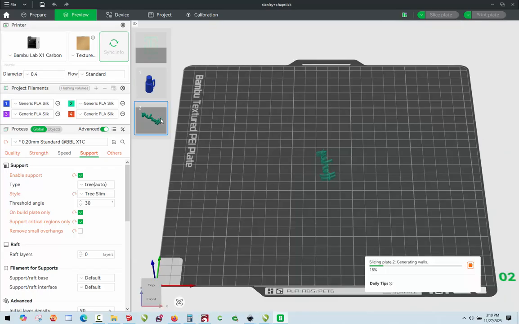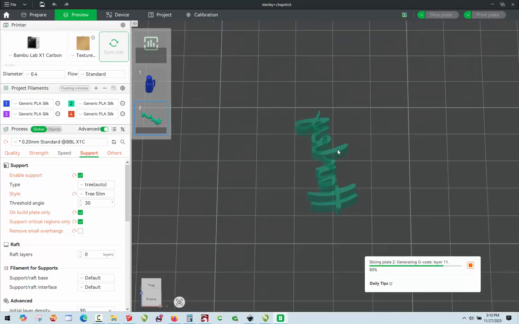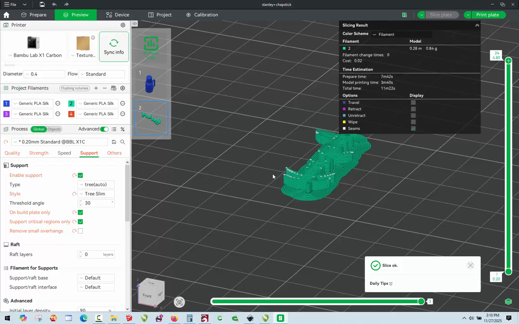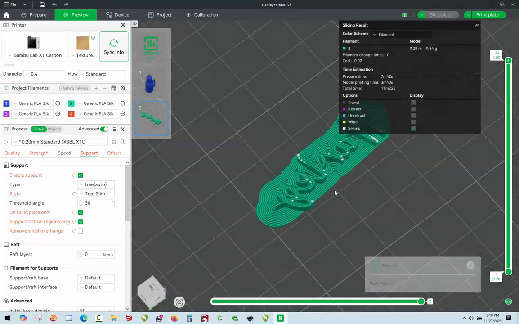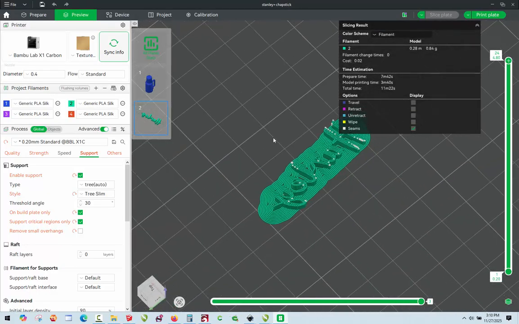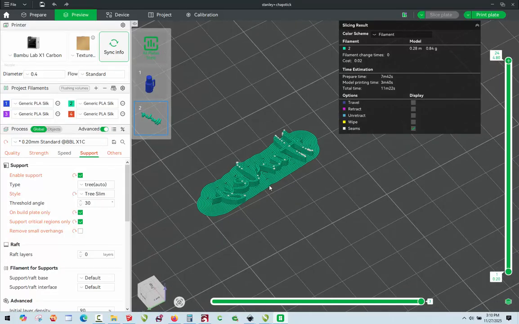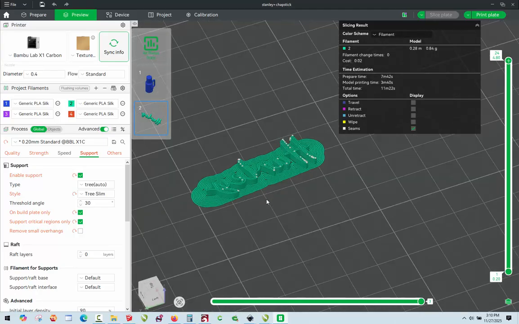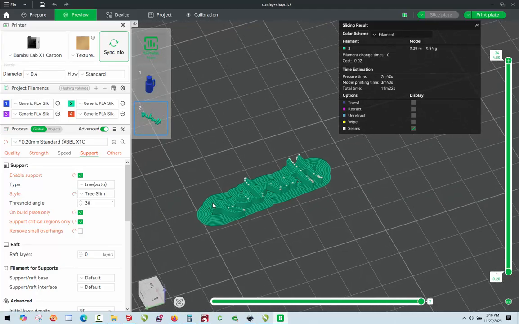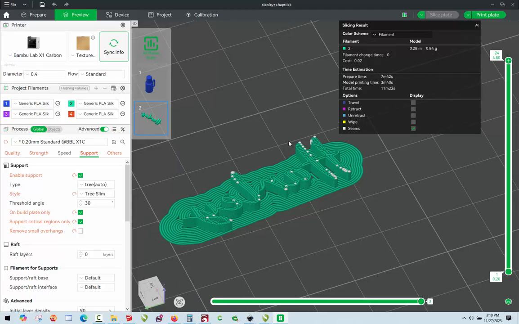Now, in regards to the other plate, when I click on that, it is going to be using the brim and all of that stuff. And in our case, what I did was I'm using the frostbite plate, and I will tell you, if you just type in frostbite cool plate, you'll see the plate I'm using. It is really great. And this little Harley text printed out just fine without any brim or supports of any kind.